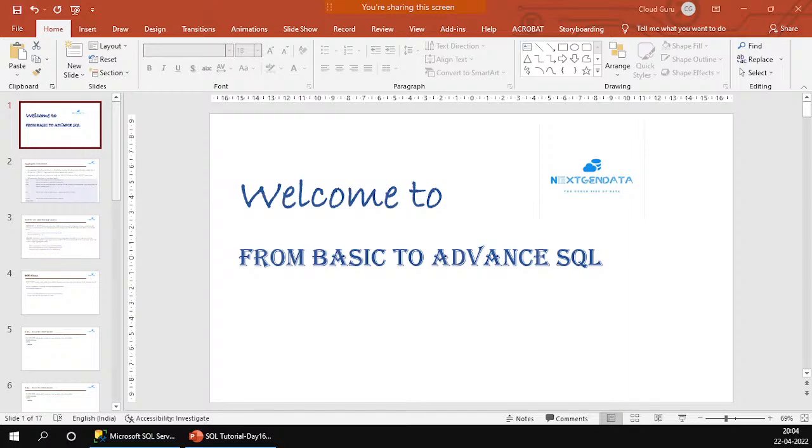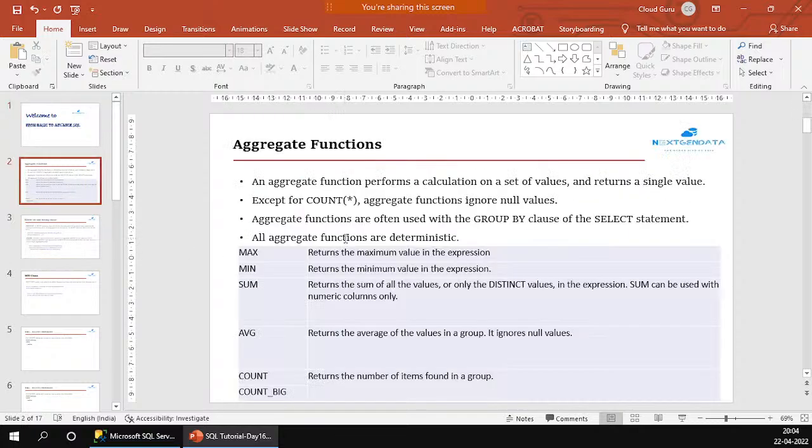So here we will cover the basic aggregate functions, and these are, first, max. Max will return the maximum value in that expression, and it will work if your source data type is numeric, string or date. It will return the max or the largest number value. If it is a date, then the max or last date will be returned, and in case of a string, it will return the last string according to the current collation of SQL.